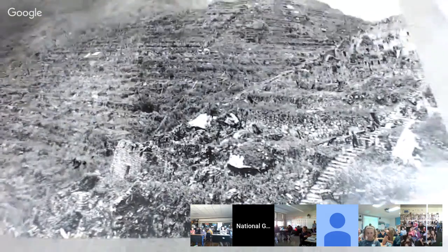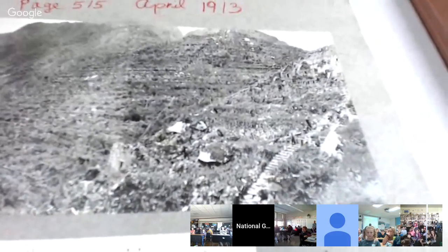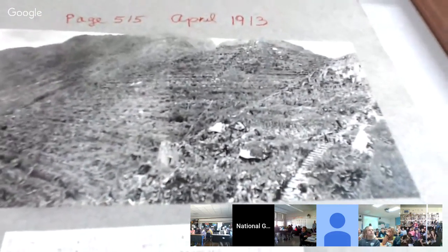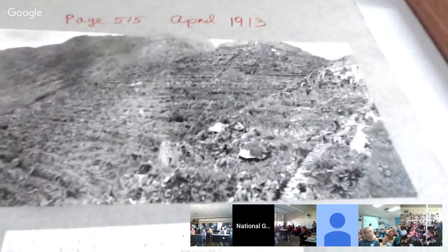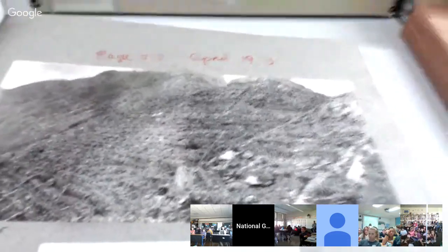He was very particular. He trained all of his team members to use cameras because he knew he wanted to document everything. It's neat to see these photos looking so raw before things were cleaned up and made more touristy. Kind of just sitting there, local people knew about it, and now it's a huge attraction.